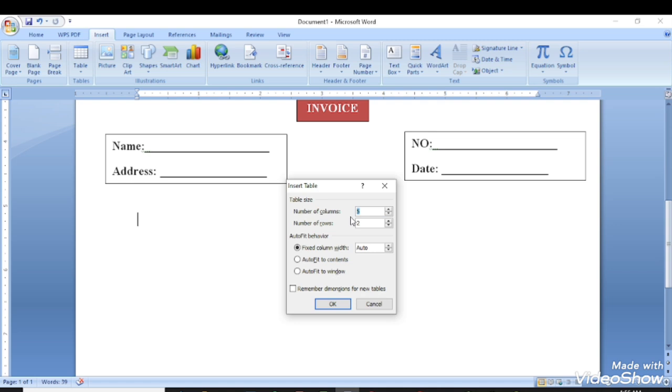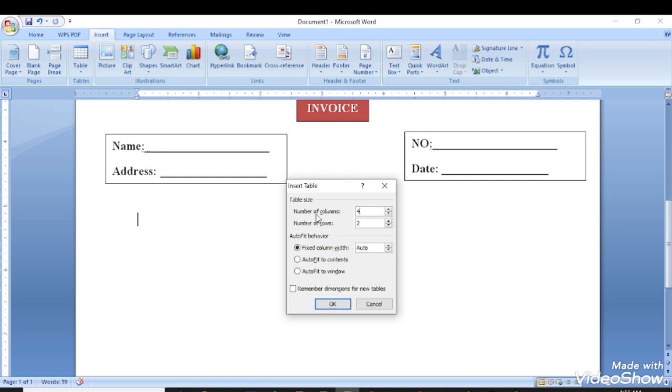So how many columns do I have? I have 4 columns. So I can decide to use like 10 rows depending on what I want to put. So let me just use the 4 columns. We know the meaning of columns. Columns are vertical in nature, while the rows are horizontal in nature.